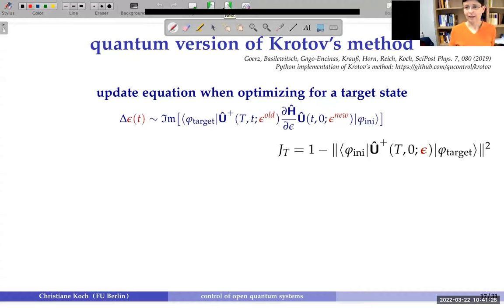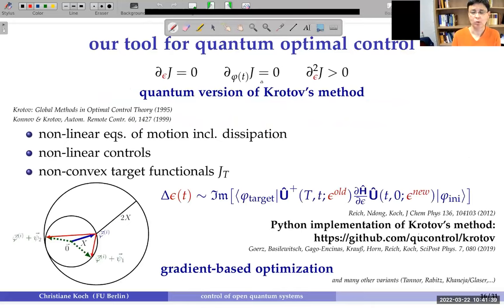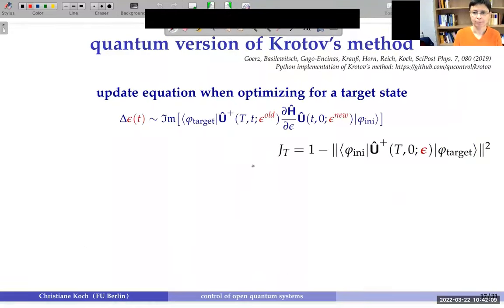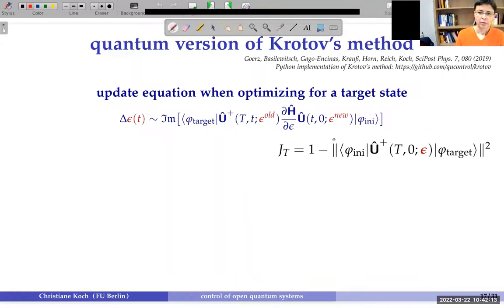Okay, and I will not forget about the GRAPE question. Let me just look at the central equation once more. This equation is what you get when you carry out the extremum conditions. Again, I'll ask you to do this as part of the exercise in a somewhat simpler version, for you to see how, from asking these two conditions, you get to this equation by carrying out those variations. This is the result of those two conditions, inserting J and carrying out the variations. And here I show you one example for this equation. If your target is, as we discussed before, to evolve a given initial state and make it match a desired target state.